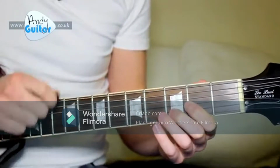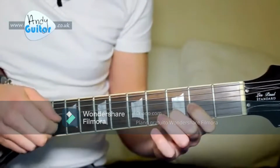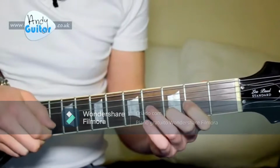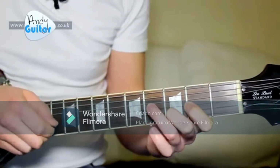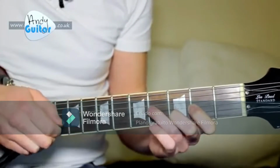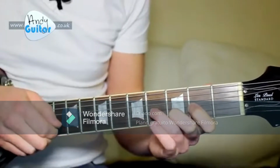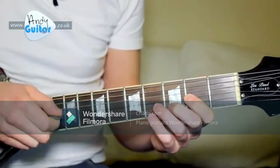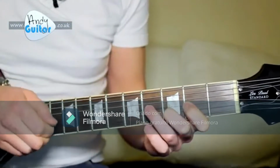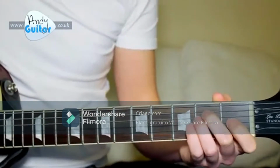To get the speed of it, you need to get a gallop with your right hand. This is what my picking hand's doing. Down, up, down, up, down. One and two and three and four. And this is such a cool and powerful lead guitar playing technique. And we just do two of them. Hammer, pick, pick, hammer, pick. That will probably take weeks to get down as smooth as that if you've never done it before. But it's so worth doing. And we just want two of them, so in context.